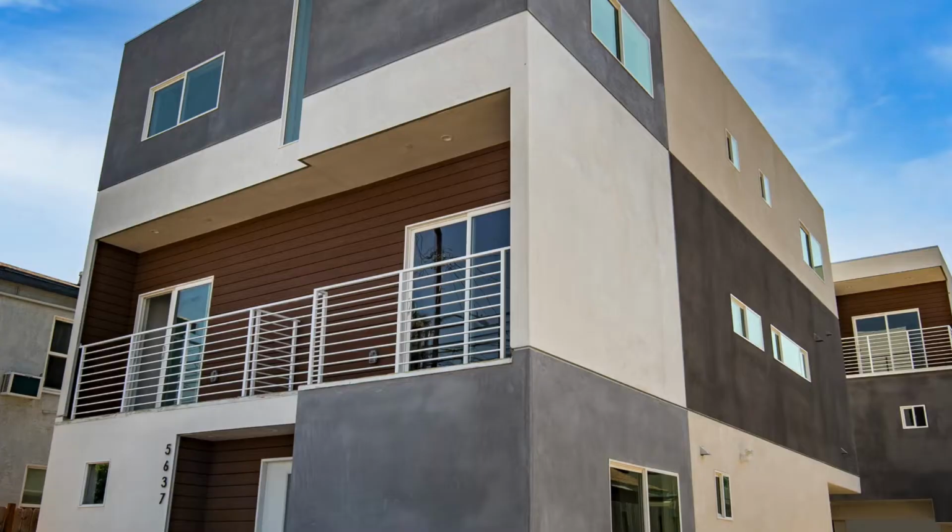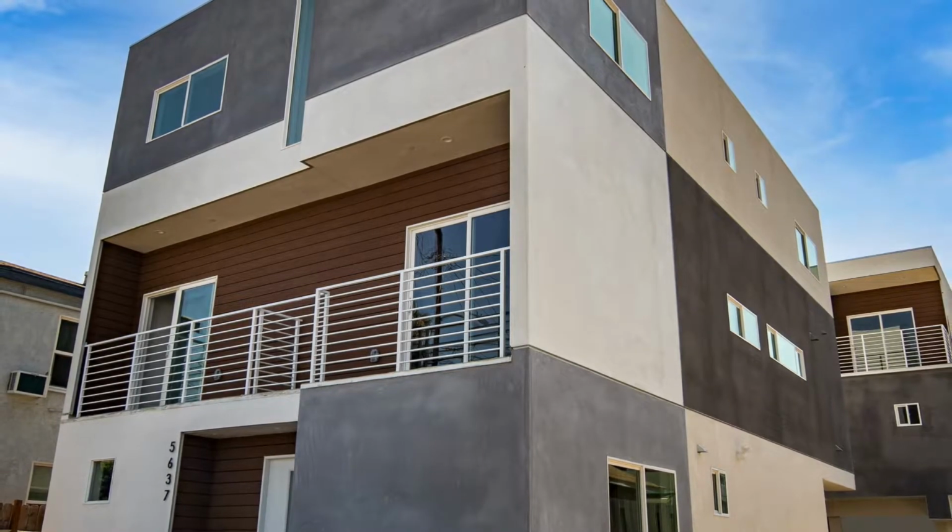We bought this for $1.1 million or so, and had plans to build ADUs to really sneak in a little more value on the property. We ended up changing gears midway. The values went up, which is always good. The rental market went up, so units that used to rent for $4,000 now are renting for $4,500. That changes the GRM of the deal, and it makes it a very juicy deal just as 4 units. So we kept it at that. We didn't want to overcomplicate it by building out the ADUs.